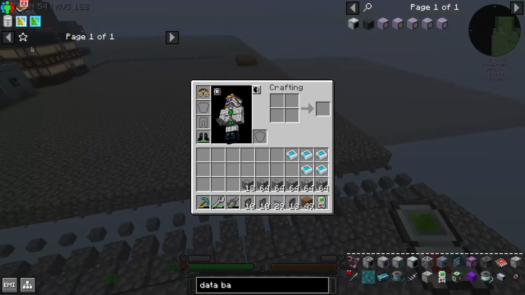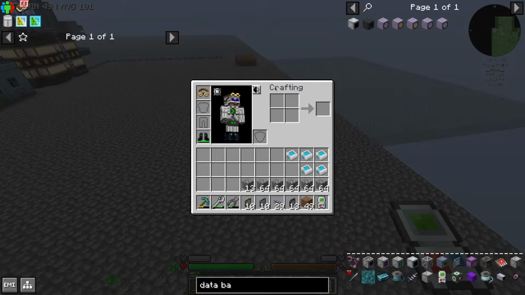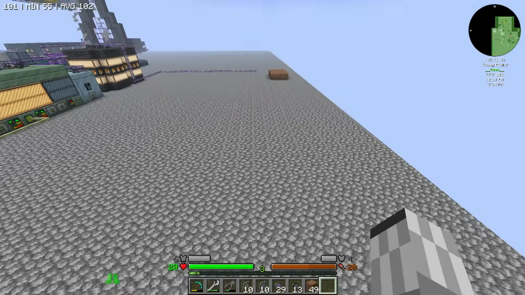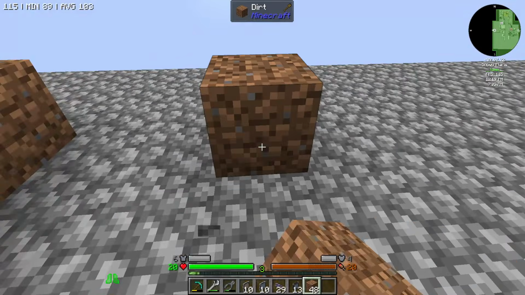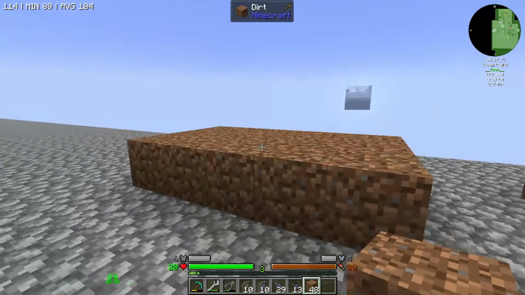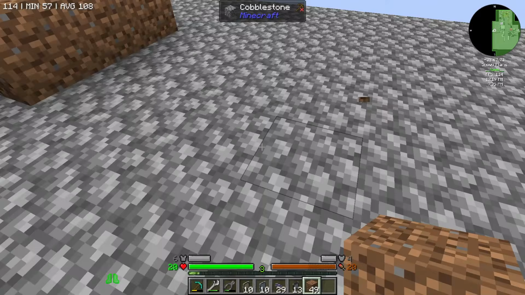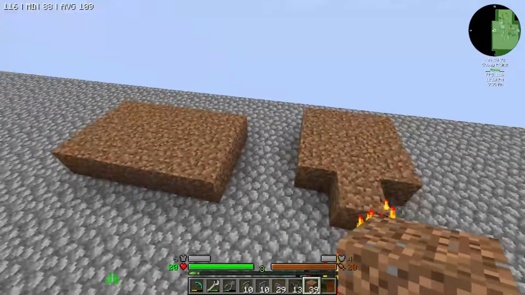Let's chunk load those two. Perfect. Here. And then I would like the controller to be here. So I will do this way.